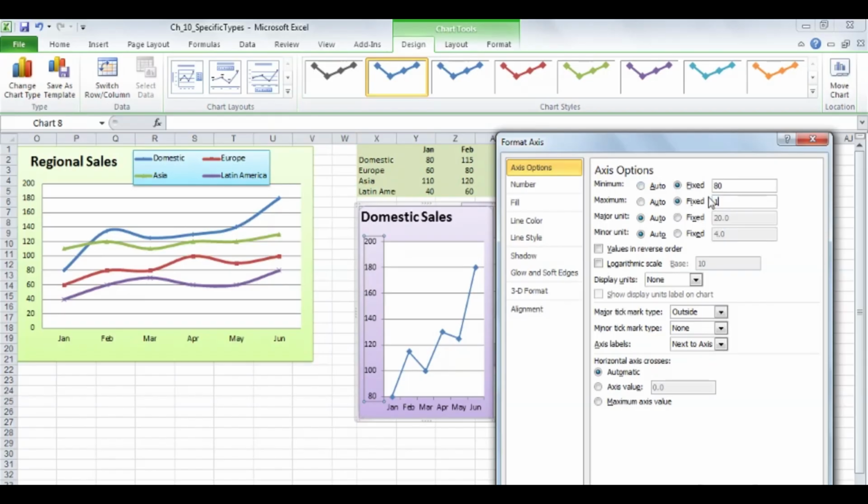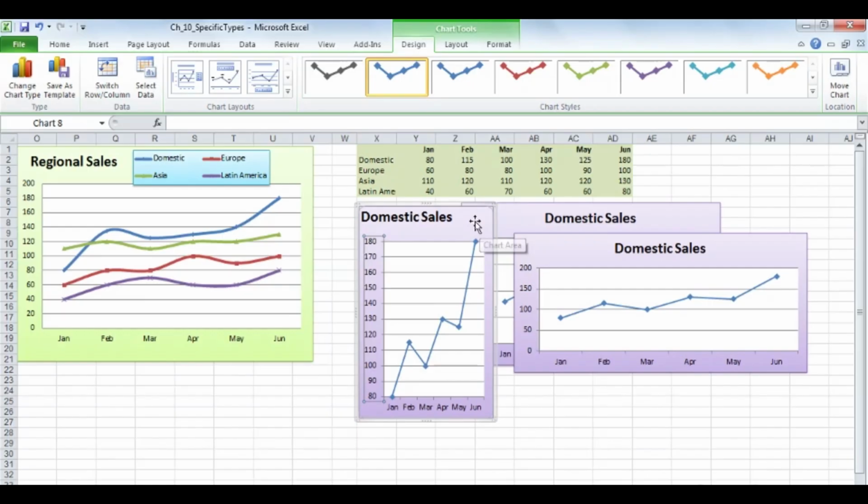You saw immediately what the 80 did, and the 180 will even add more. In other words, make this be even steeper. And that's considered more acceptable on a line chart than it is on a column chart. So again, this really accentuates, despite the fact that we had some dips in there, huge change in our sales. We're really moving along well here, selling a lot more than we used to.